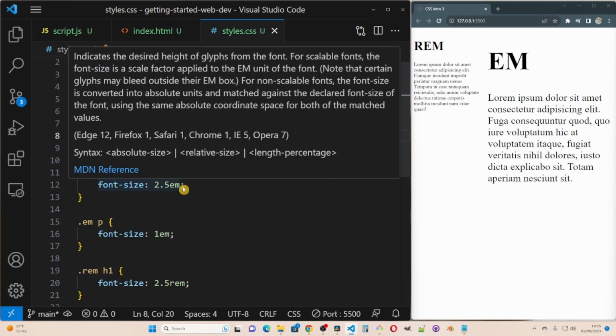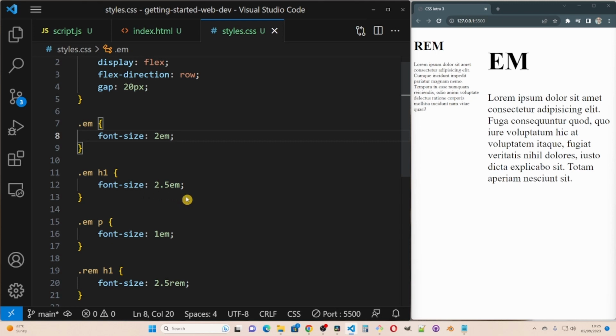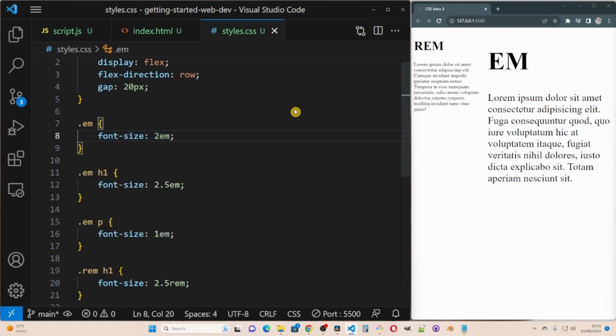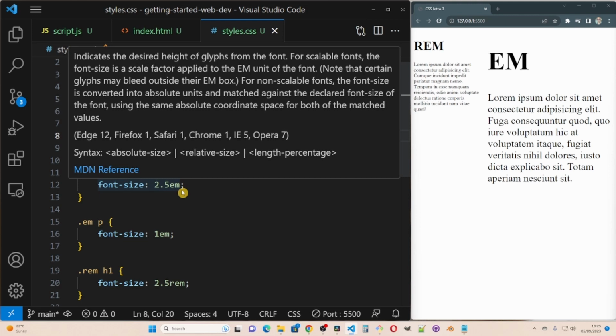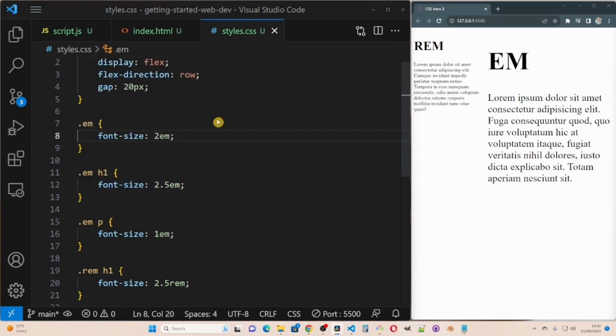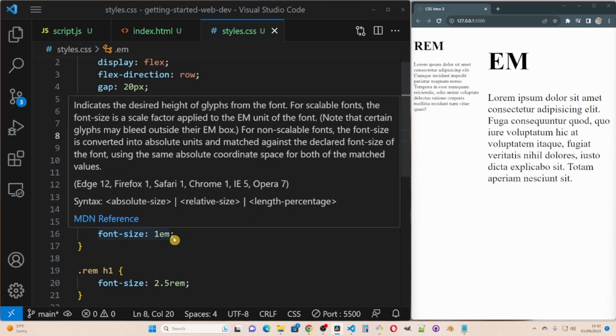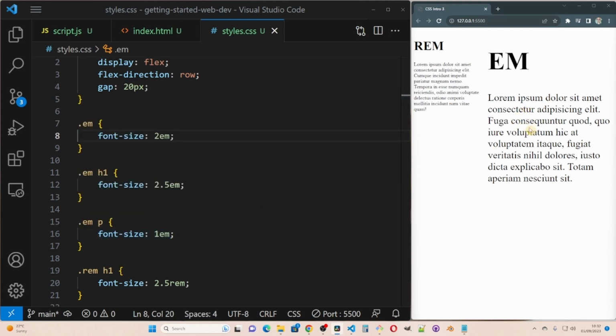And then you have 2.5 times what it inherited from here, which is 32 pixels times 2.5, which is 80 pixels. And the P tag is 1em, so this comes to 32 pixels, so it's 32 pixels times 1, so this text is 32 pixels.